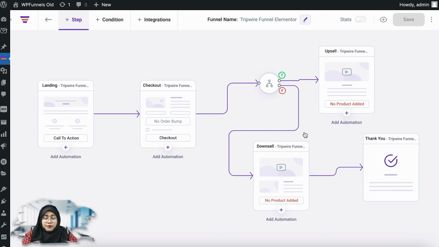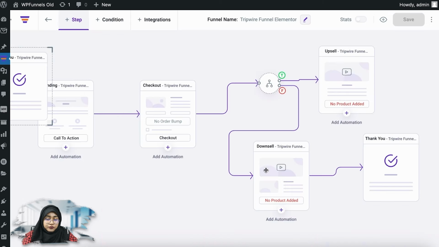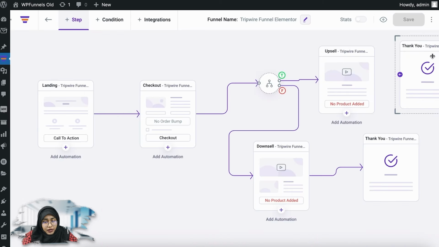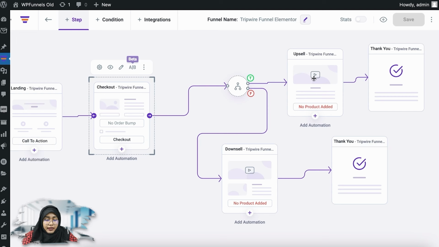And if the upsell was accepted, I had to add another step and add the thank you from here. Then I had to drag it here, and then I had to connect it with the arrow. And I had to drag everything from adding the conditions to adding the steps. I had to drag everything and connect everything, right?